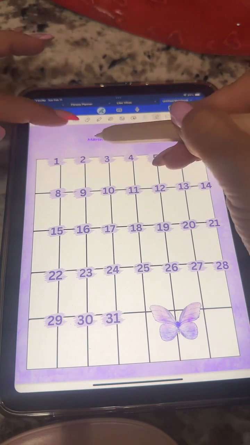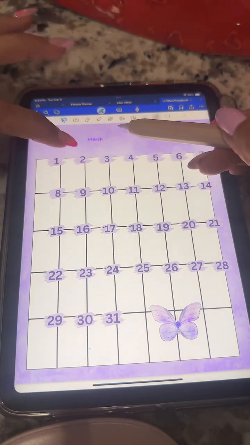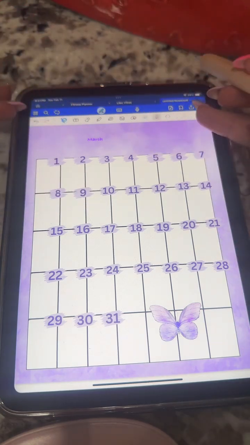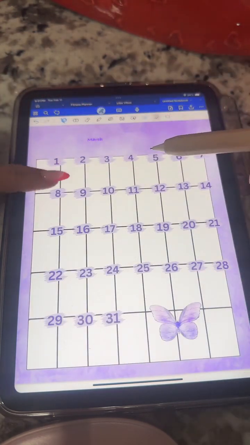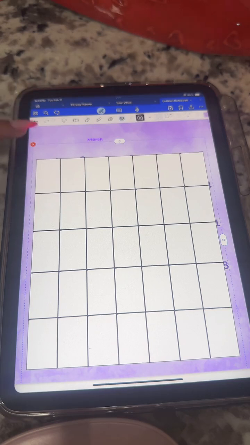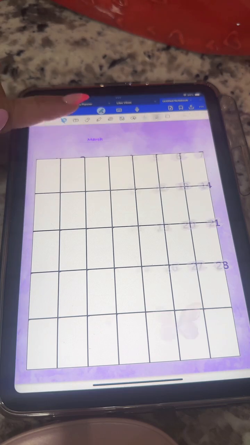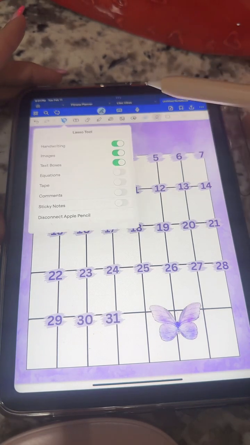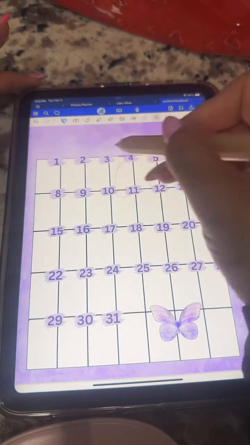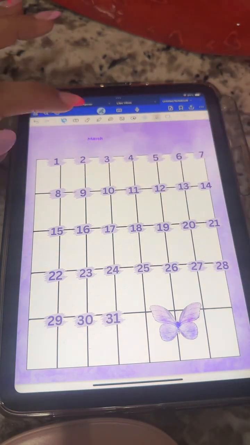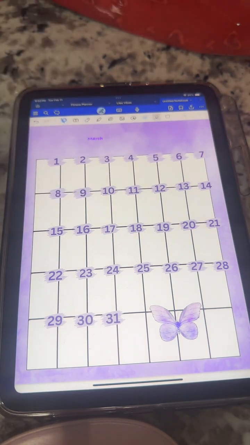You see what happened? I'm trying to select the word March so I can make it bigger and kind of cover this section. But when I go to do it, because the outline of this sticker is touching, that's how you always know if it's going to touch or not. That outline is going all the way up there, so these dotted lines are touching where I'm trying to circle. That's why that happens. But to avoid it, you go back to your lasso tool and you turn images off. If you turn it off, now I can circle and it doesn't matter what I'm touching. It's only going to move the text box because I told it to not worry about the images.